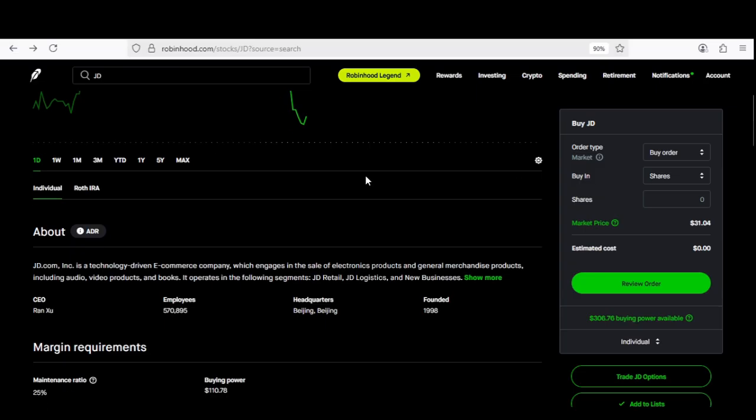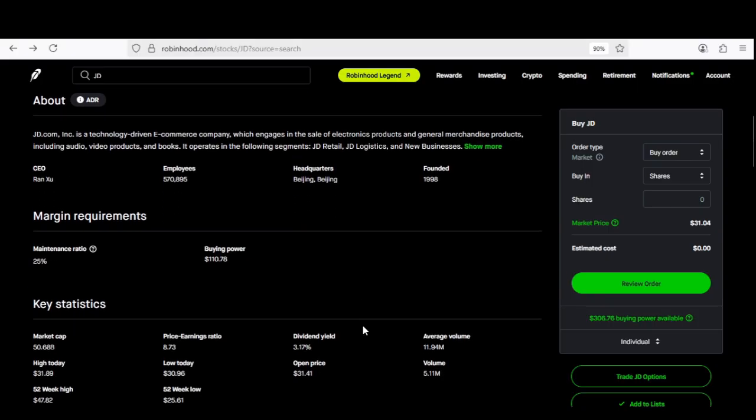Now, the one red flag that jumps out at me, particularly for this option strategy, is the headquarters. The headquarters is in Beijing, China. The reason why it's a red flag is just because it's in China. That's pretty much it. This stock, in my humble opinion, is a great stock to own in anyone's portfolio. That's why I've added it to my portfolio. JD.com is the Amazon of China. So that's how good this stock is.